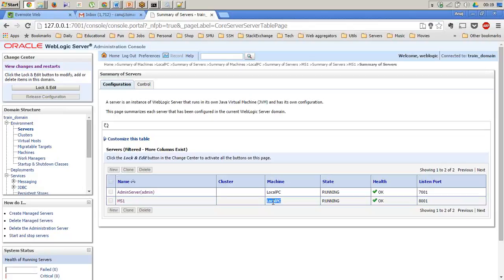But in the real-time environments in which I have worked, I found that most administrators use custom startup scripts and not Node Manager. They prefer custom scripts for monitoring and were not very confident in Node Manager.